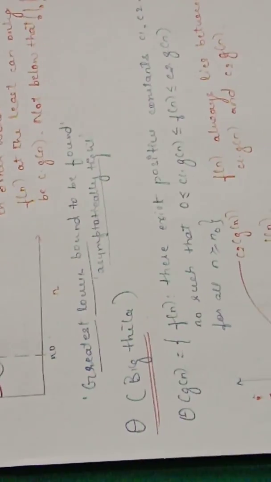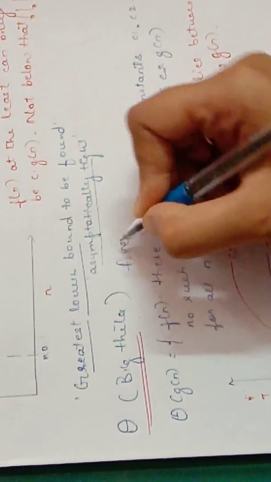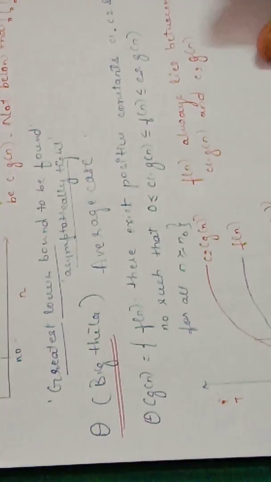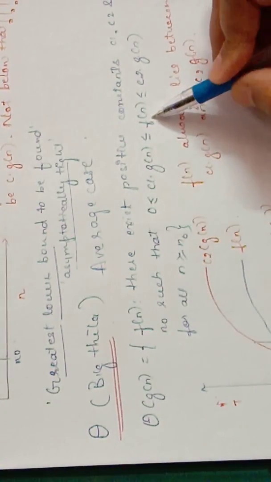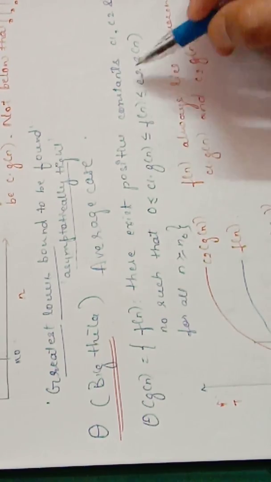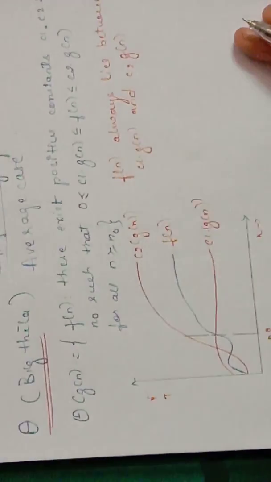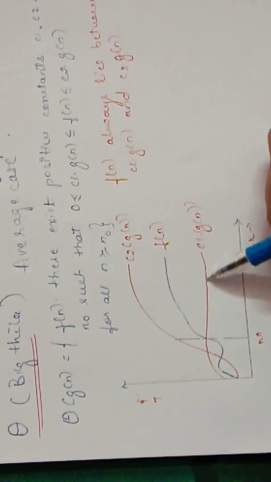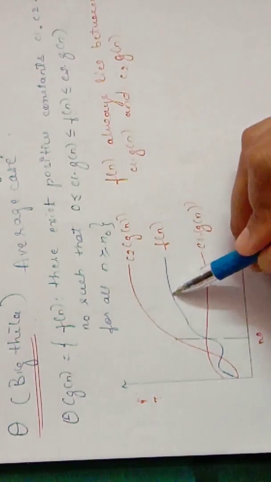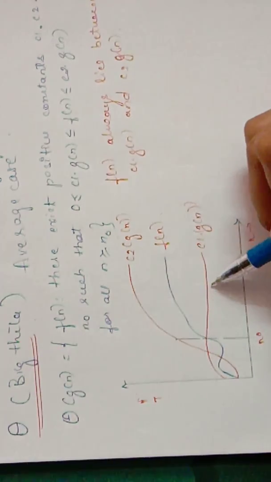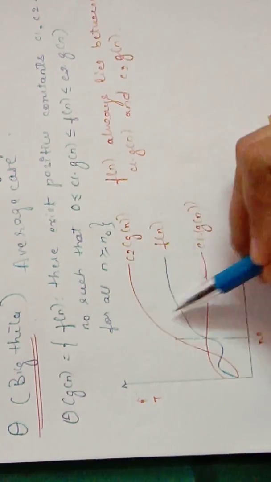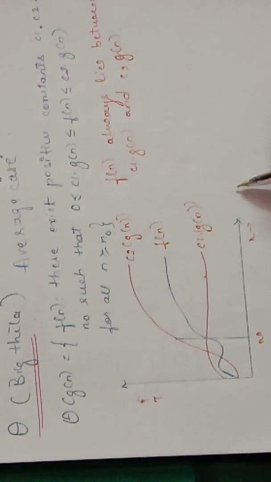So the next notation is big theta. This is your average case. As the definition says, you can see here f of n is lying between c1 g of n and c2 g of n. Here c1 g of n will be your upper bound, c2 g of n will be your lower bound. Say this is your lower bound and here is the upper bound, and after one particular point, f of n will always be less than this and always greater than this. That is, your f of n can only lie between these. So this will always give you the average case.